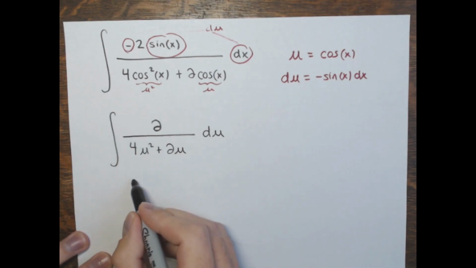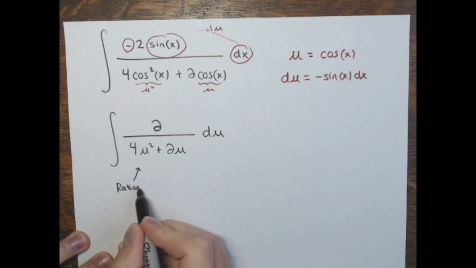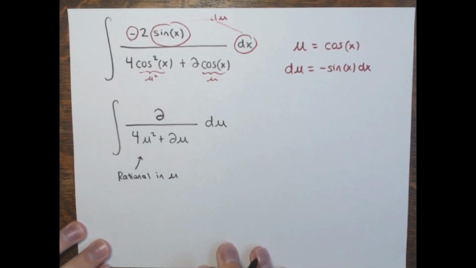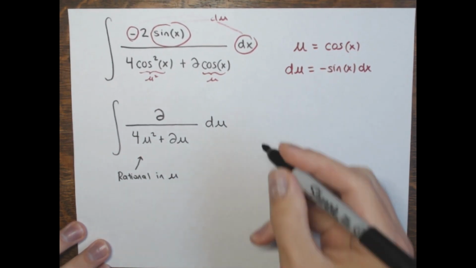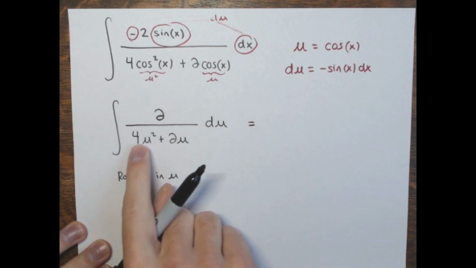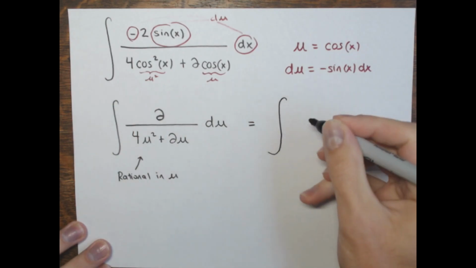And do you see how now we have a rational function in this variable u? It's rational in u, polynomial in u divided by a polynomial in u. All right, and one more thing I want to do here is I noticed that both these have 2 in common. Factor that out, cancel the 2. So I'm also going to factor the denominator.